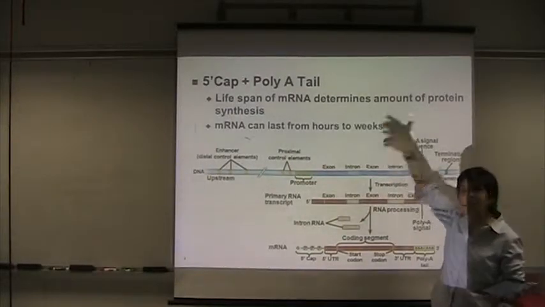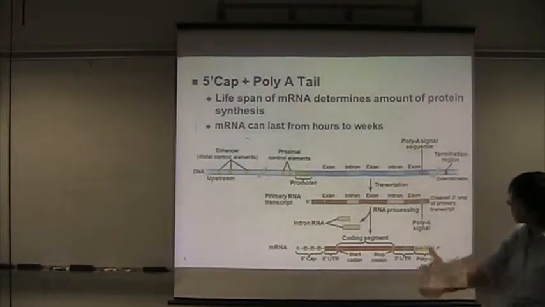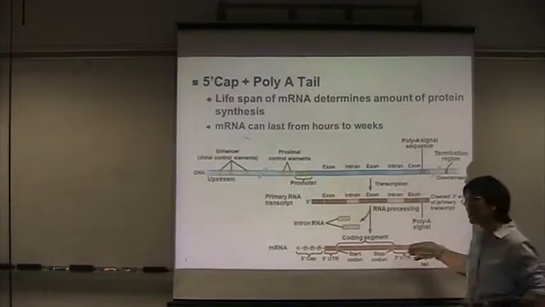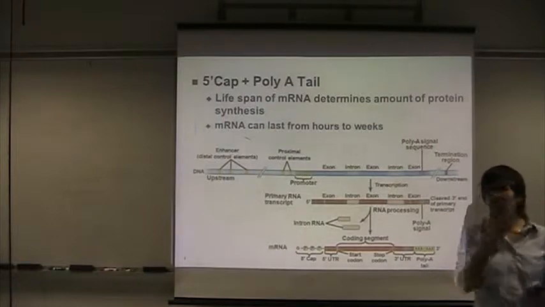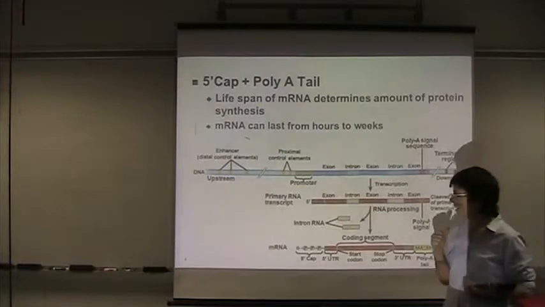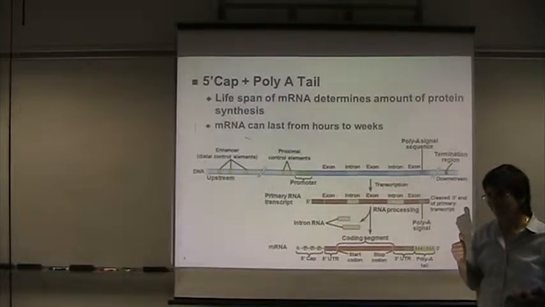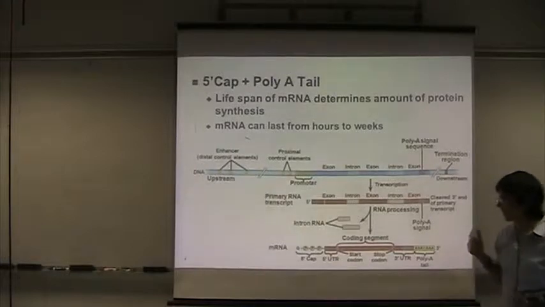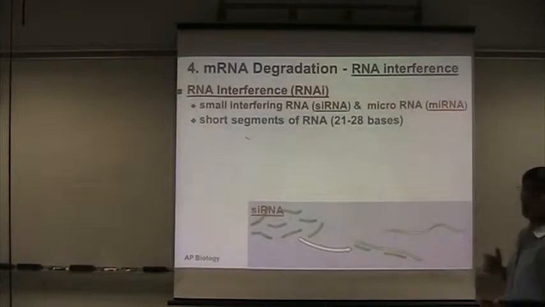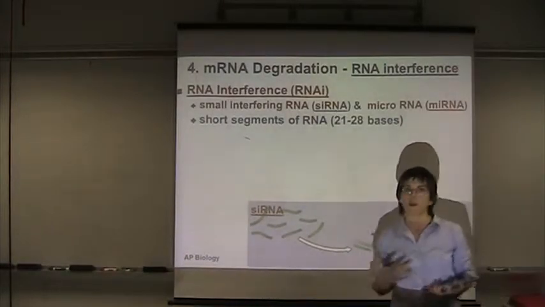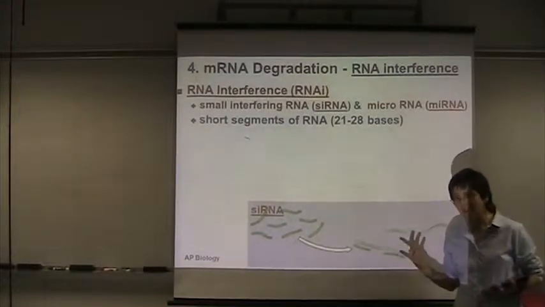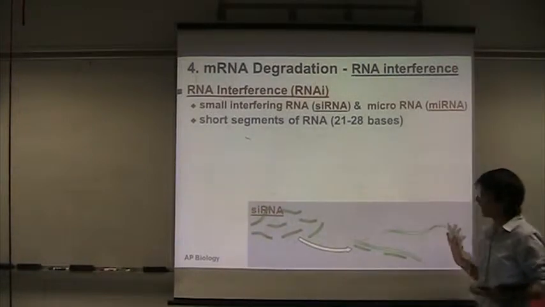So let's pretend that everything is working beautifully. We have transcription, we have splicing, we have our mature messenger RNA, and this mature messenger RNA is going to make it out of the nucleus through a nuclear pore because it has the cap and the poly-A tail. Ready to go. So here we go, into the cytoplasm. It's a wild world out there. And now something new can happen to you. This is a dangerous place out there.